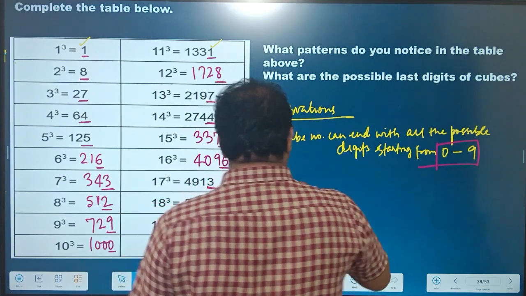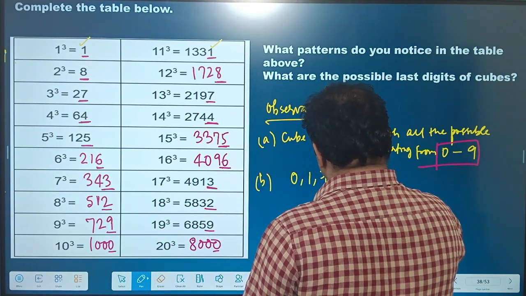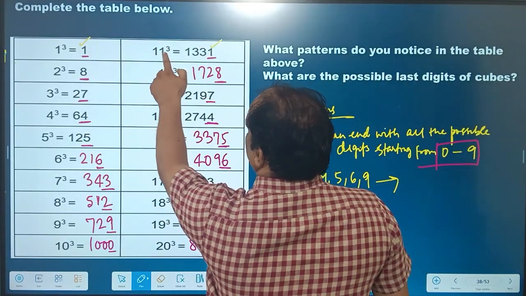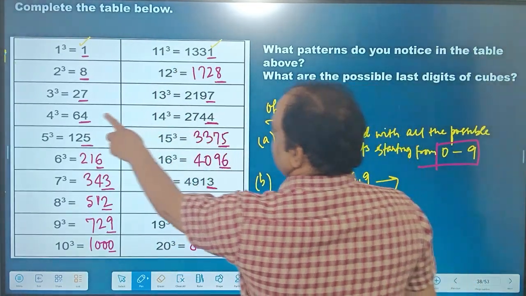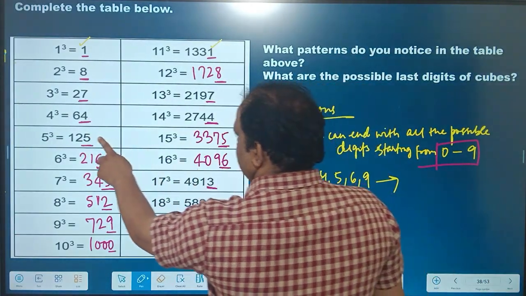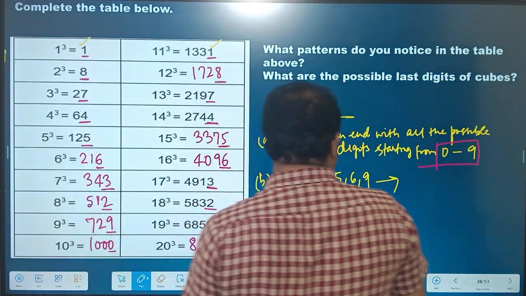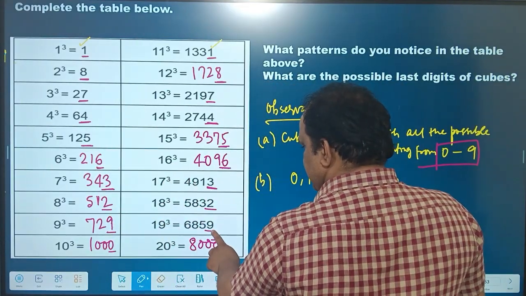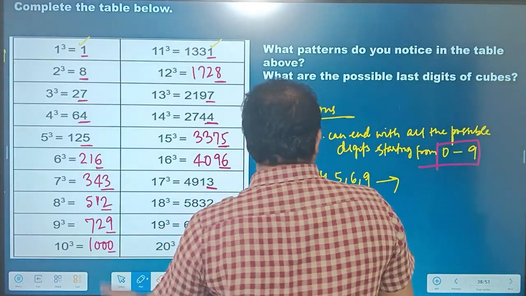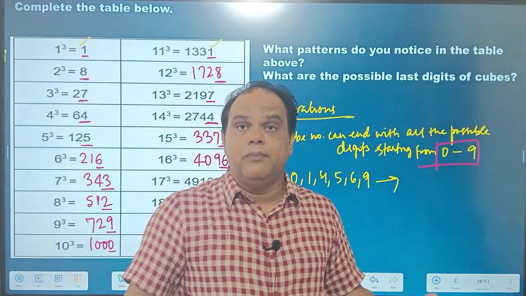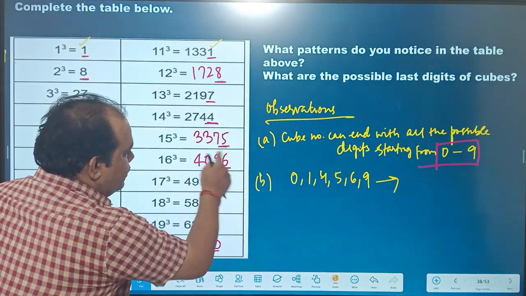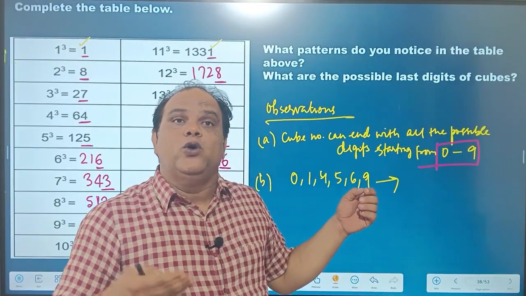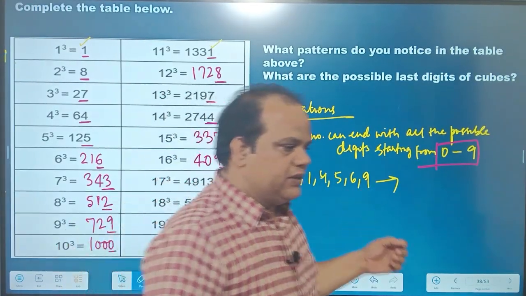These numbers: 0, 1, 4, 5, 6 and 9. If it is 1, the cube ends in 1. If it is 4, it is 4. If it is 5, the cube also has 5. If it is 6, this has 6. Then 9: it has 9, so 19 also ends in 9. So for any cube numbers ending with these last digits, their cubes will also end with the same digit, right?